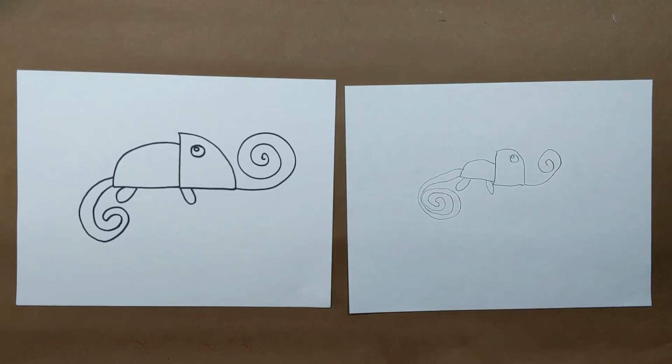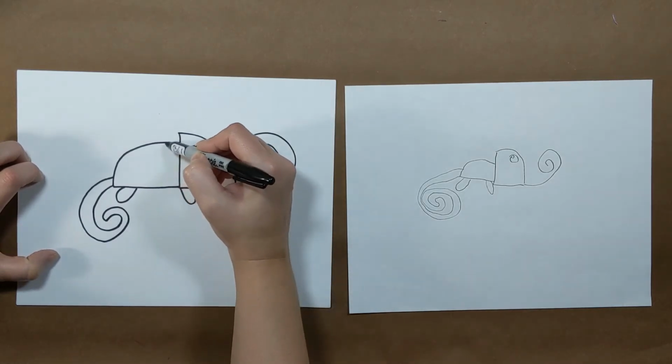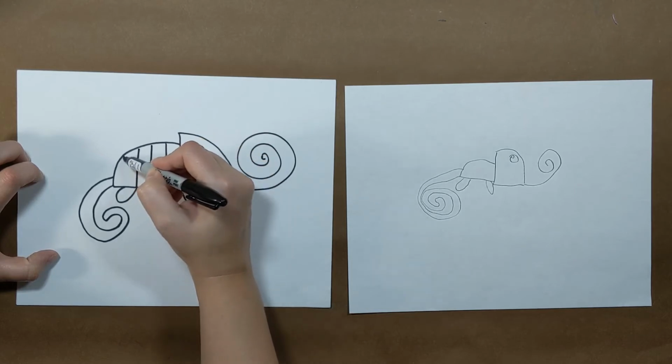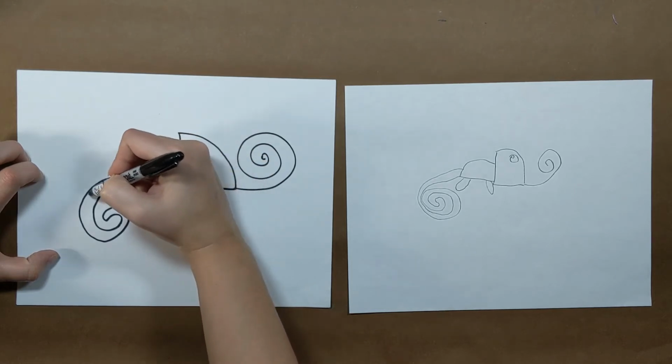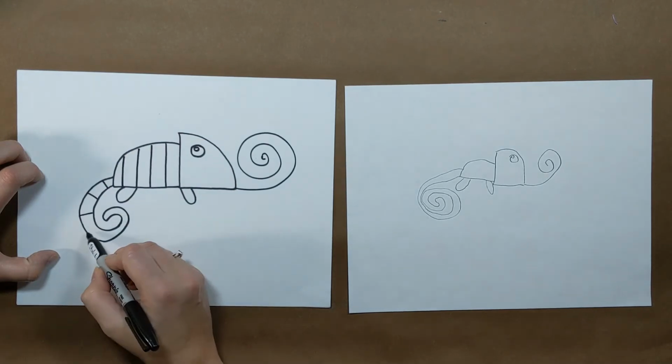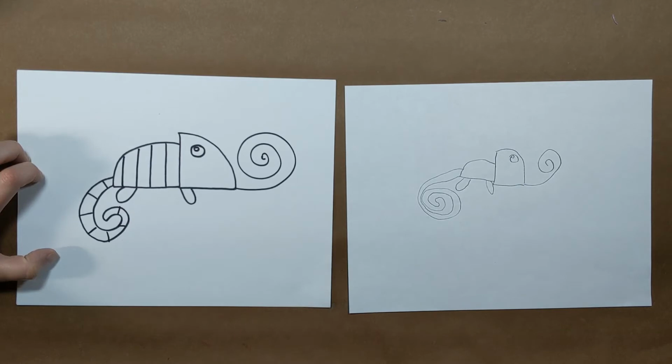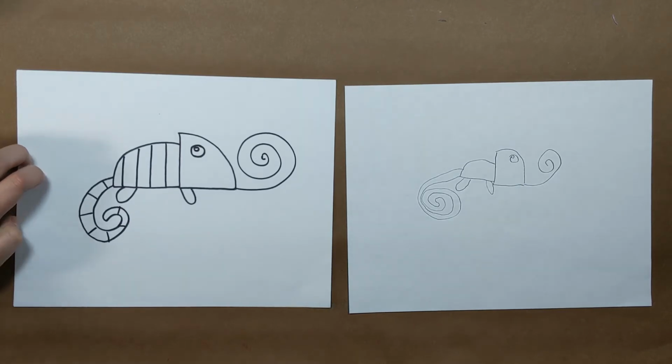Very nice. Now let's give our chameleon some stripes that we are going to color with rainbow colors. And after we cover the whole thing, we're not going to show you guys the long process of coloring the whole thing. We'll be right back when it's all colored in. Yep, draw your stripes.